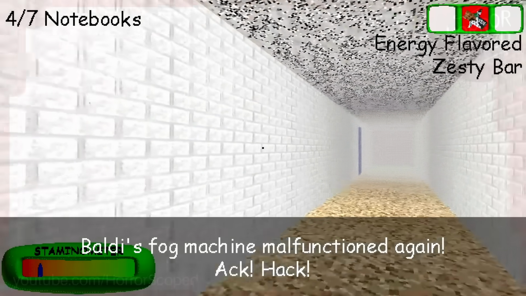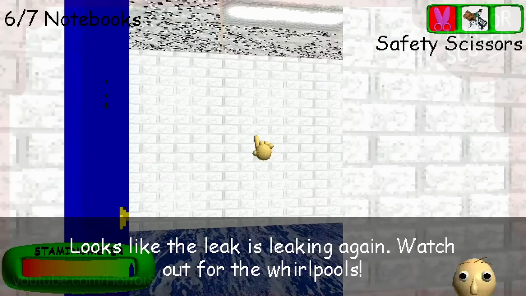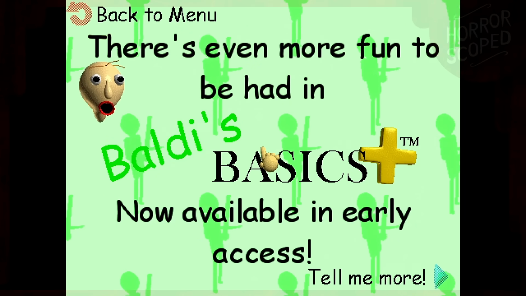Demo style also has environmental effects, such as the fog machine distorting our view, and water rising from the floor. As you can see, the water engulfs the entirety of the map when it's active. If we complete this mode normally, we'll get the ending that advertises Baldi's Basics Plus.